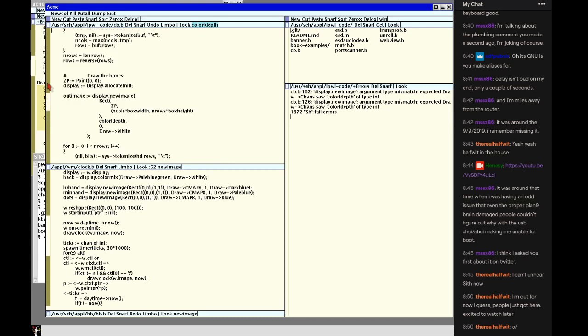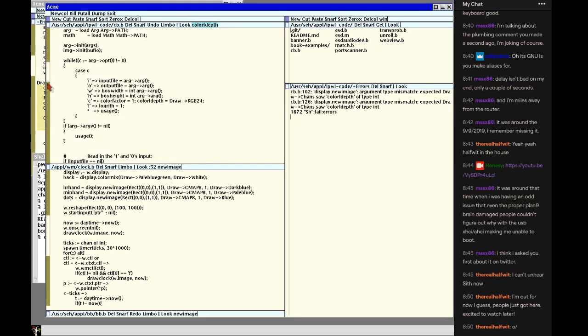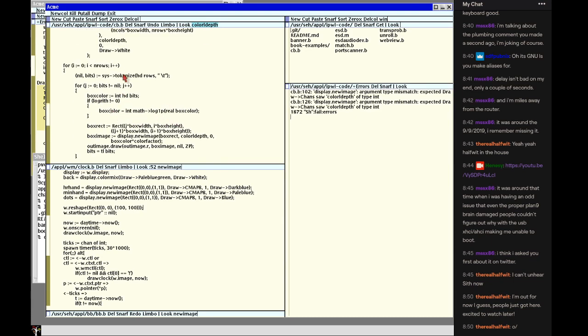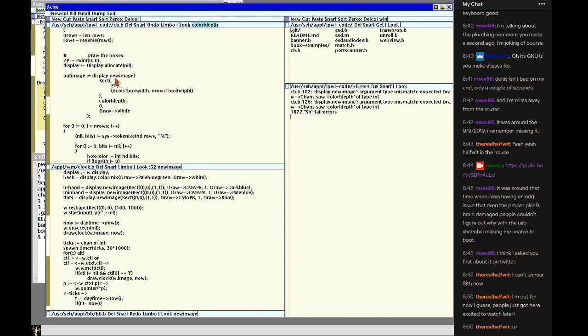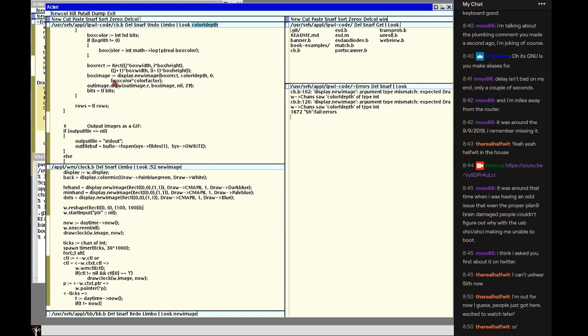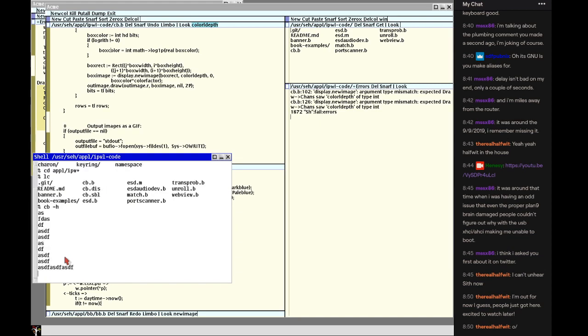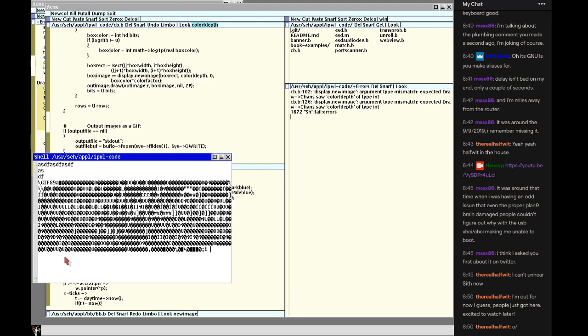What does L do? C, and we got L. C updates depth, and L does log something. Some kind of log stuff. Box color comes logarithmic. What? It's totally kind of uncommented code. Not totally, but okay, well, it takes any text, it says. Just give it a bunch of stuff. Control D. Oh! Okay, so output a GIF.